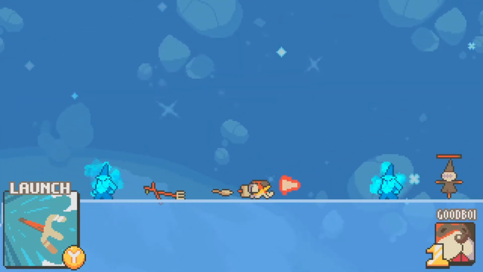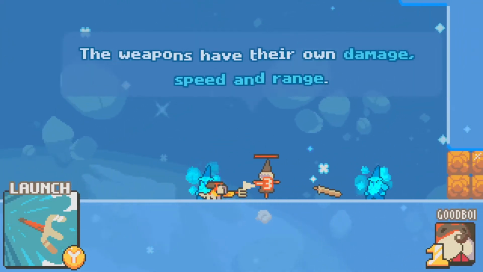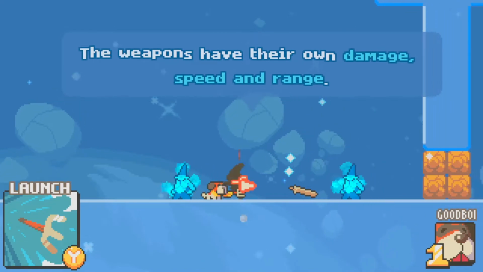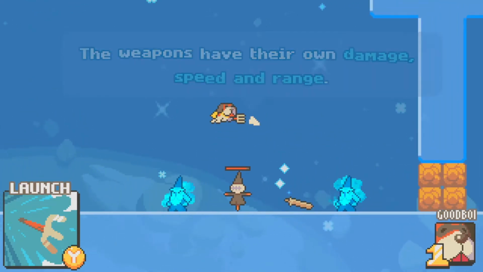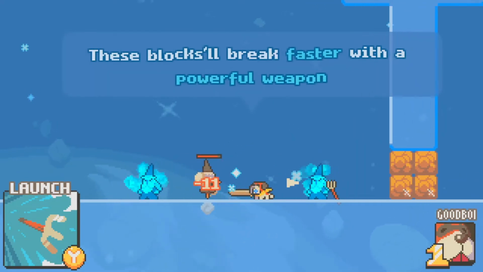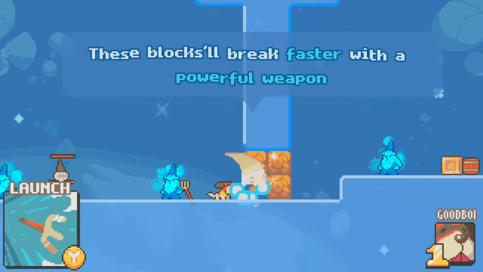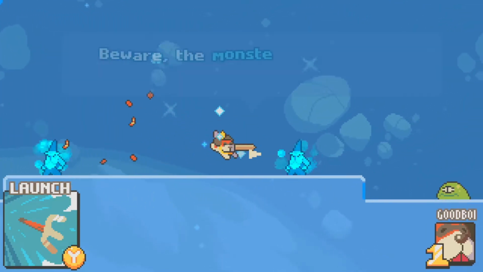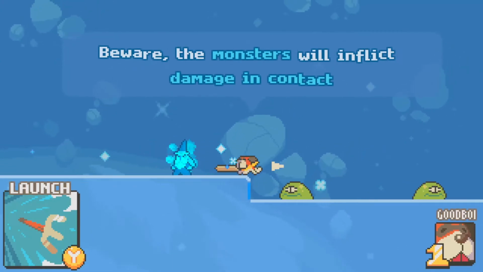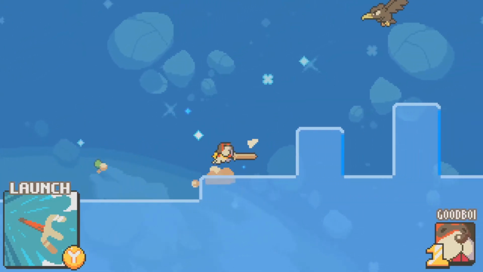Oh, this one doesn't do much. What about this one? Okay. Wait, there's a sword right there. Hang on. Yeah. I will take that sword. Yeah! These blocks will break faster with a powerful weapon. And the air attack down with X. Beware, the monsters will inflict damage in contact. Okay, well then I won't contact them.